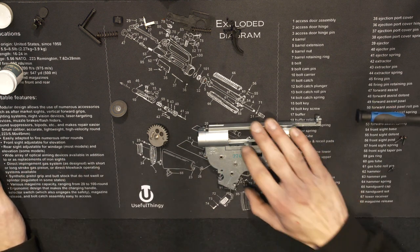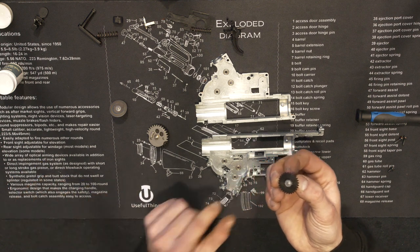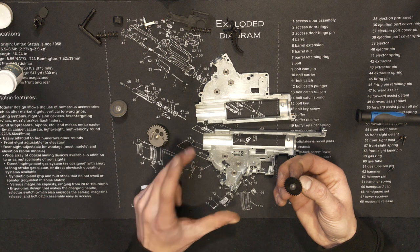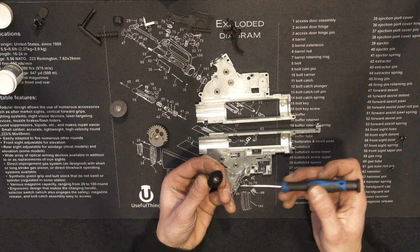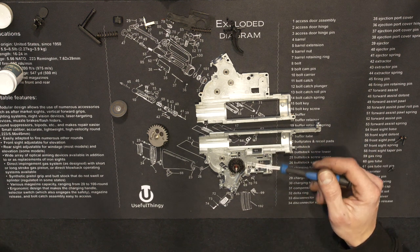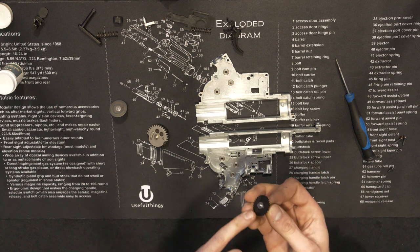What is important about shimming this gear is, as I said before, that at the bottom you can use wider or bigger shims. It's for better leaning of that gear on the bushing, so it will stay longer and be more durable. But at the same time, you have to be extremely careful and keep in mind: don't use these bigger shims on this side. It's because there is a working tappet plate and other parts, and it causes issues with feeding and other things.